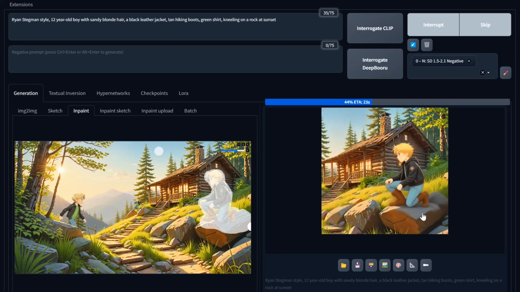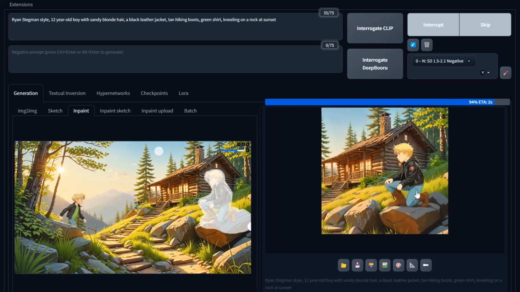It's changing the rock back behind him. Oh, no, it fixed the boot. Okay. Again, sometimes if you do this right, you get the result you want pretty much right off the bat. Like, this is going to be good. It actually changed the angle of how he's standing a little bit.